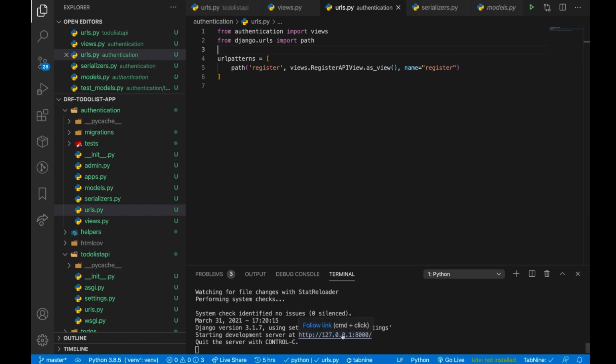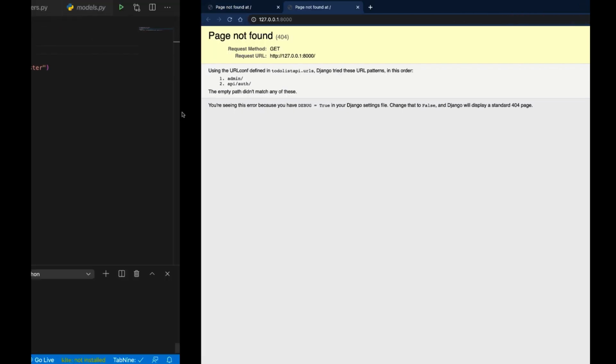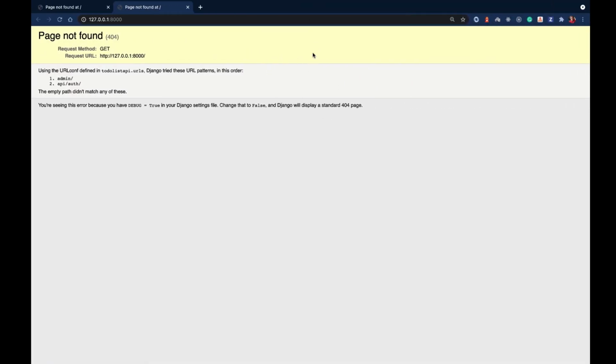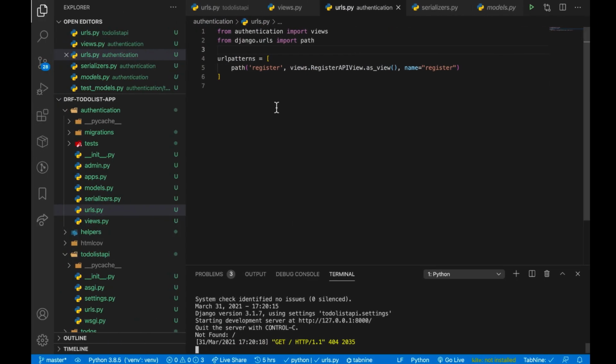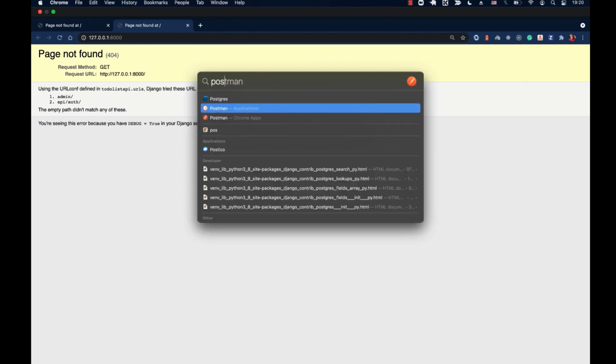Okay, now that our server is on, if we click on it, you can see that it's not rendering our default homepage, but it is showing us the URLs that are available. You see we have this api/auth. Now to access this, remember a user is going to be making a POST request, and the browser can't make a POST request by itself. It can only make those requests using browser APIs like fetch through XHR. So what we need now is a client that enables us to simulate POST requests. So I'm going to open up Postman. I'm going to search for Postman here. I believe I already have it open.